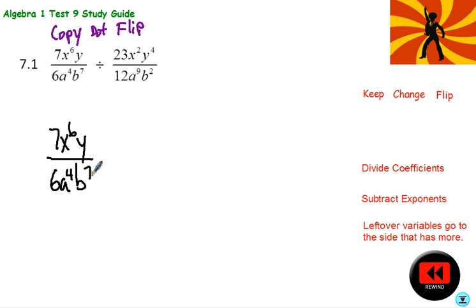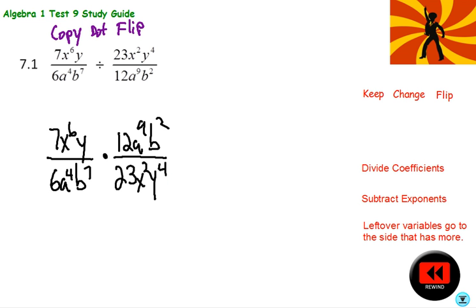Change that to multiplication. And then the second fraction, we're going to flip over here. Everything stays the same. We're just taking the reciprocal. All right, I don't see any plus or minus signs, so that tells me that these guys are not a part of a group. If they're not a part of a group, then that means that I don't need to do any factoring. So what that means is that I can just go ahead and start canceling right away.